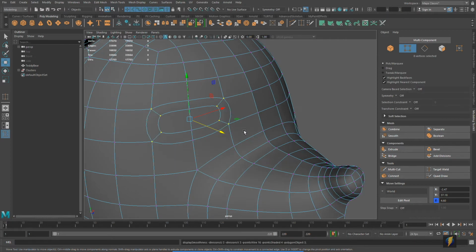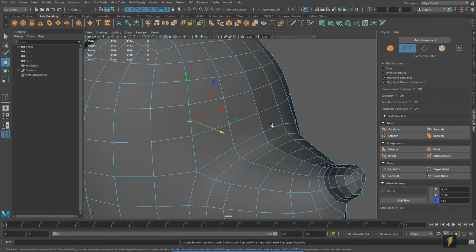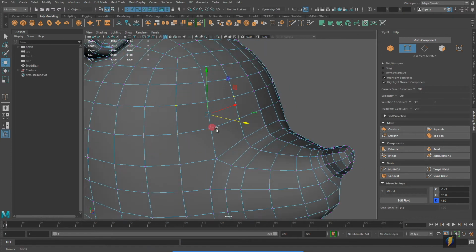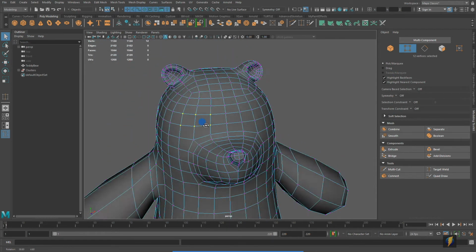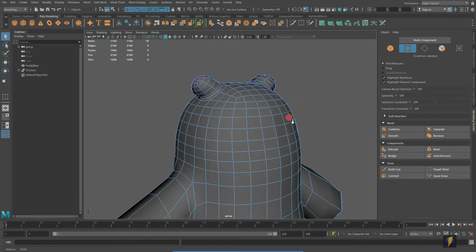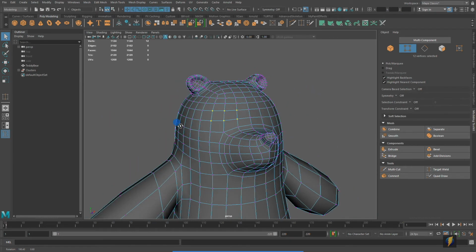Actually, I don't think I picked the right ones, so here, let's just take a look. Oh, no, I think I did pick the right ones, okay. Oh, I just need to pick these as well. Okay, there we go. So I'm going to just look in the back and make sure I haven't selected anything accidentally.